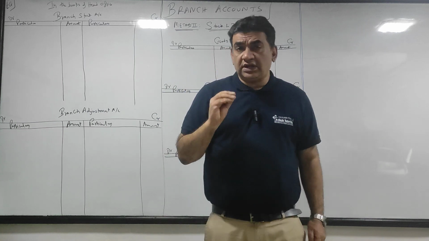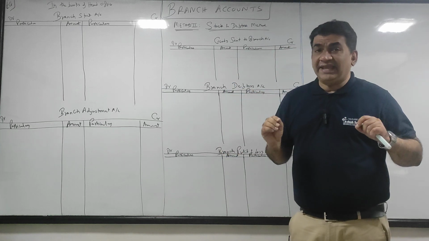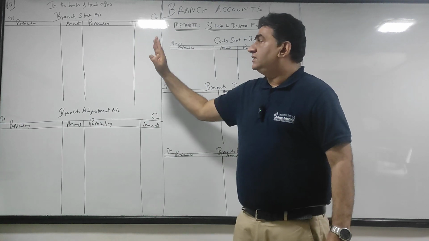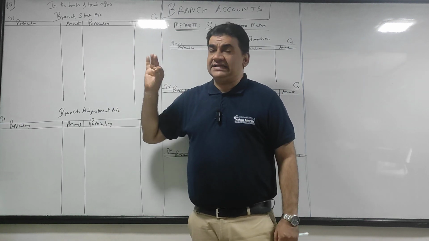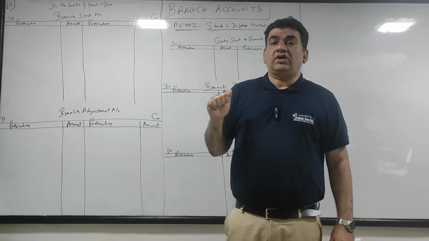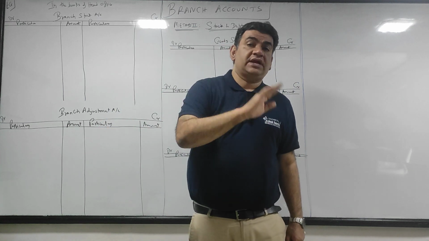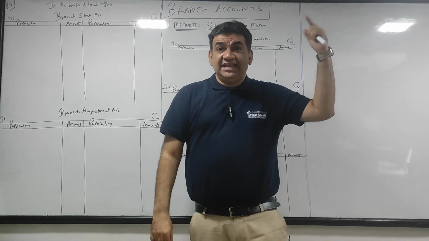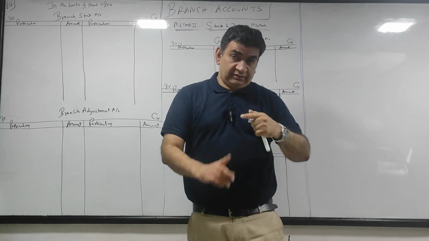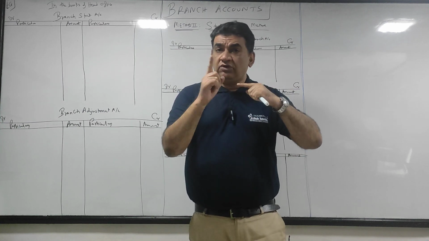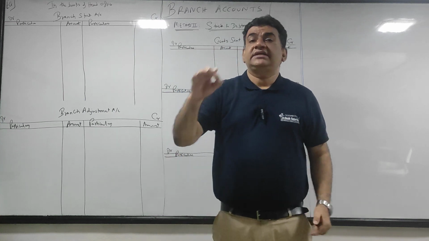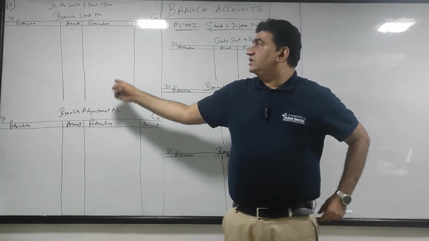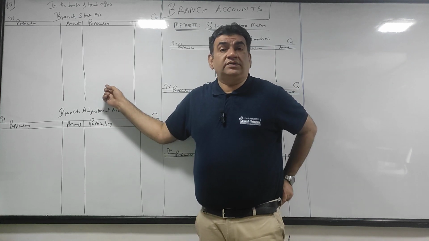Now see, there are few accounts which you have to make in each and every sum of the second method. Say for example this branch stock account, this is a must. When I say branch stock, head office sends goods to branch. Branch may return it back to head office. Branch may sell goods to its customer on cash or credit. So wherever the stock moves out from branch or goes into the branch, every transaction relating to receipt of goods and issue of goods will appear in branch stock account.